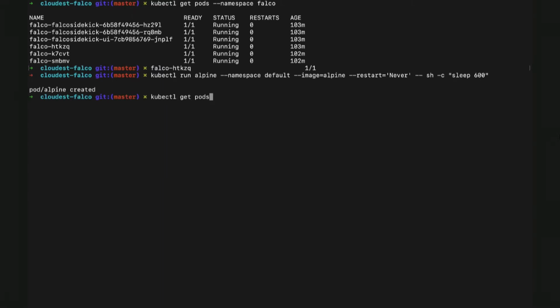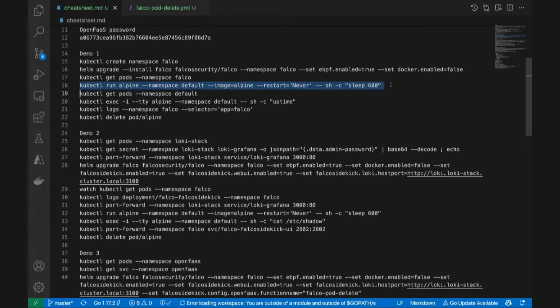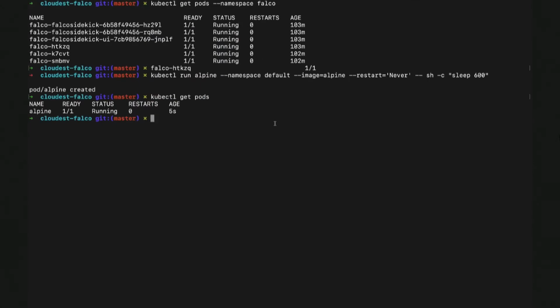If we look at what containers are running inside the cluster, we will see that we have Alpine running for 5 minutes. And now we are going to execute a shell inside this container and see the uptime of the system.